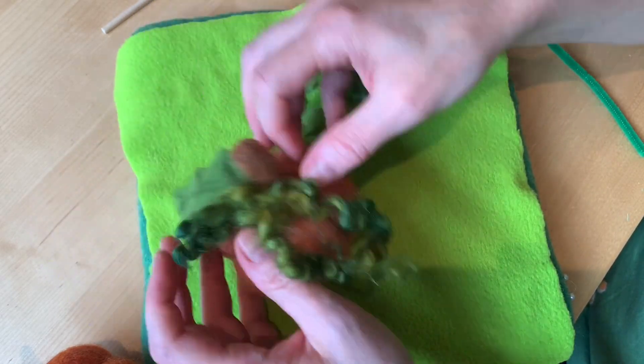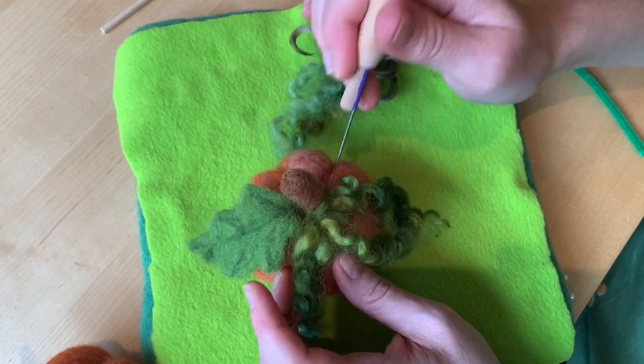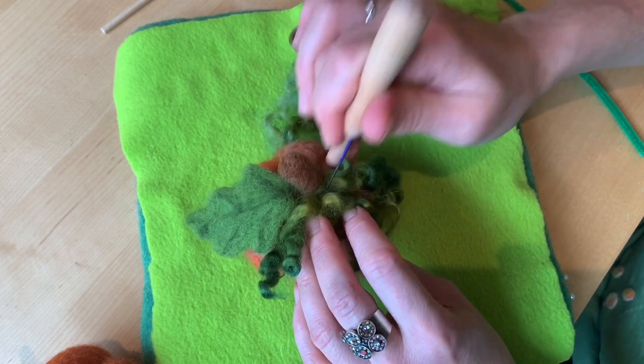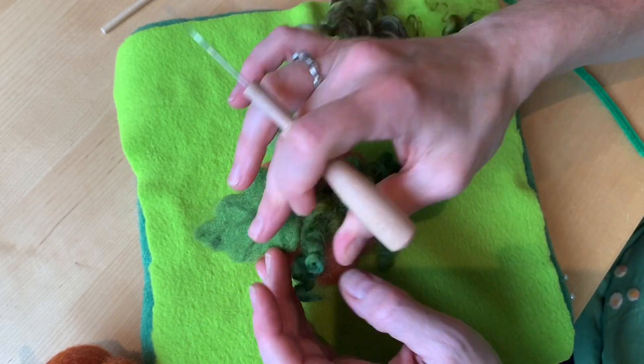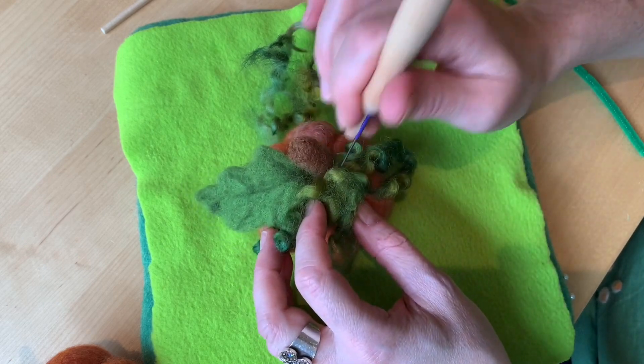I can take this whole thing and start with the easiest — you might just shut this off and be like, okay, I'm done now. That was easy. But I'm going to show you three different things. So this is the first one — super easy. Take green curls, attach them.